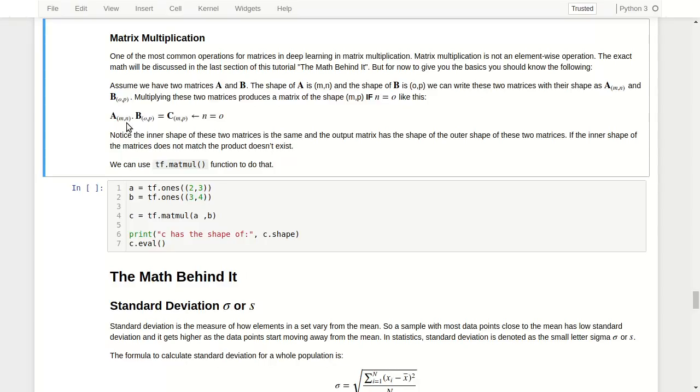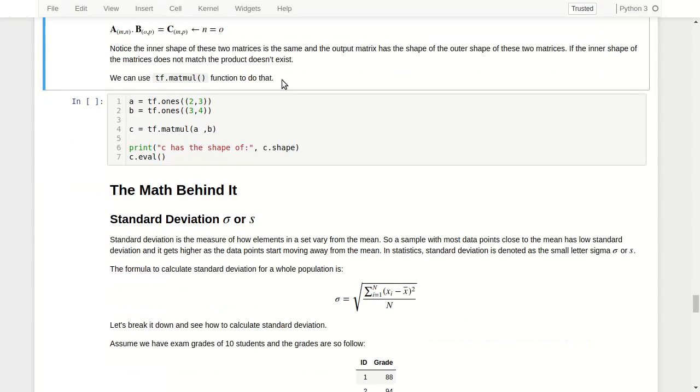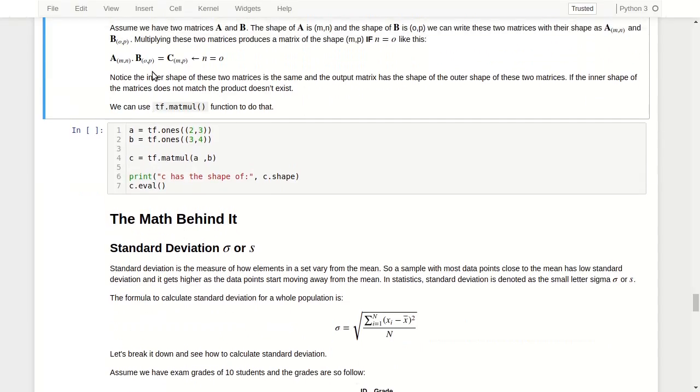So only applies if n and o are equal. Notice the inner shape of the two matrices is the same, and the product of these two matrices has the outer shape m by p. If the inner shape is not matching, the product does not exist. We can use the matmul function to do that.